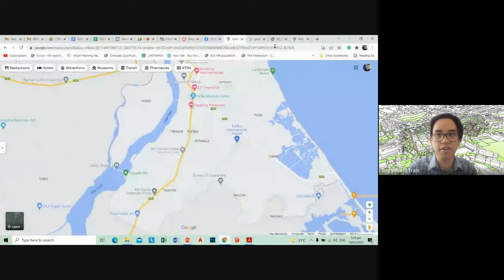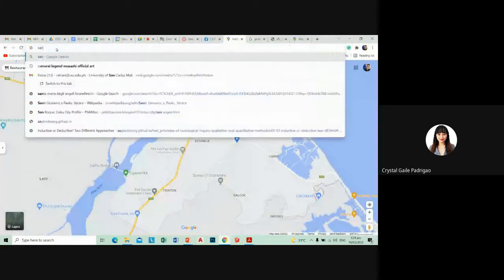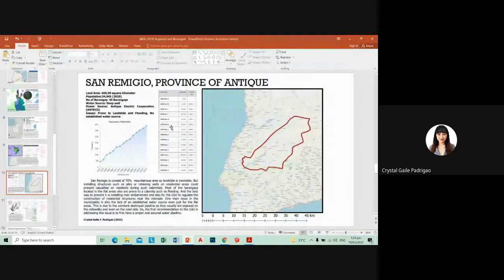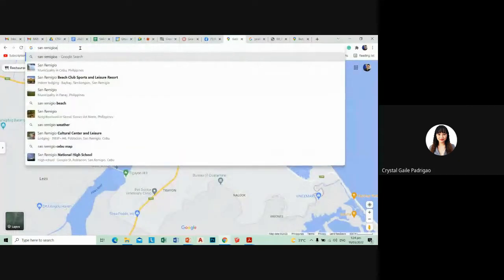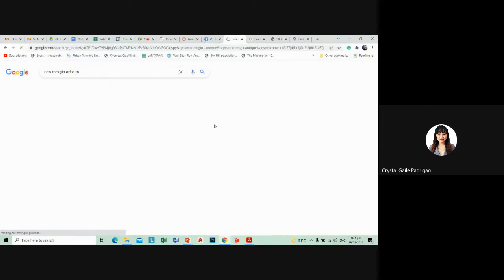So how long has this been a water problem? How long has it been around? Ever since, sir. Actually, even until now po, wala po talagang water line here in San Romeo. Usually po, meron lang kaming deep well. If you want the water line, magpapalagay ka na lang ng motor, the pump. Yeah, yung pump na lang po.